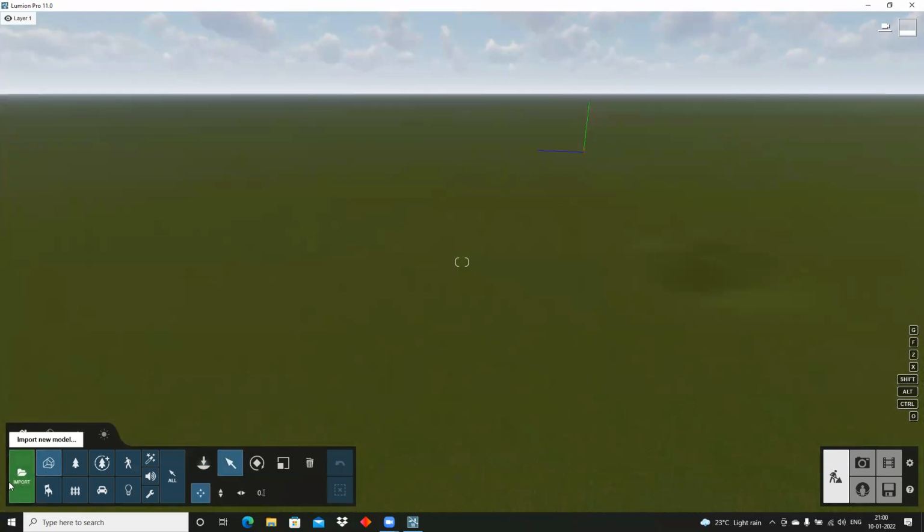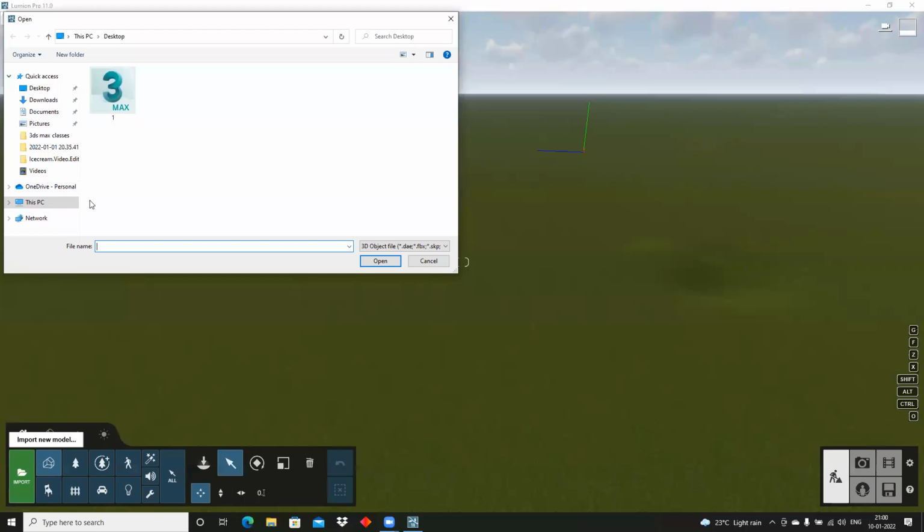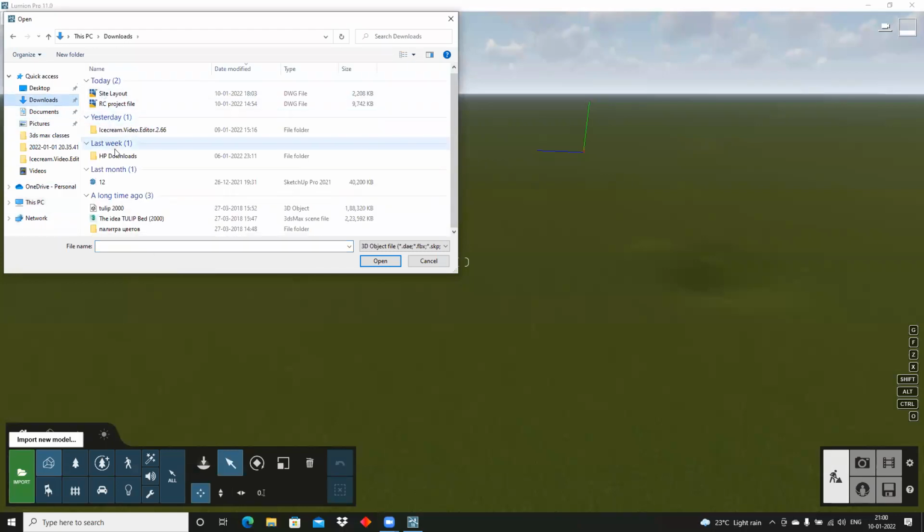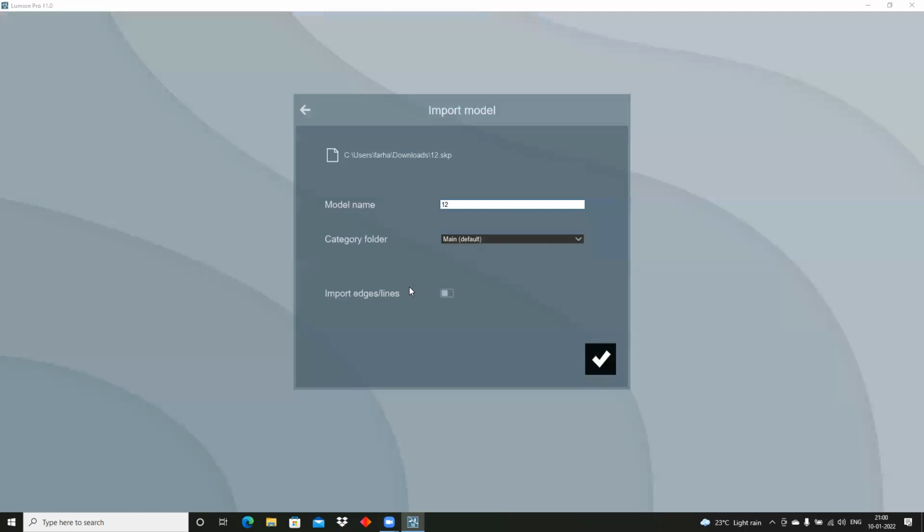We have this bigger tab, in which you click on import and go to the location. If you see 12, basically my model name is 12, and it has been created in SketchUp. You can import the SketchUp file also, or a 3D model object file. So just click on that and click on open.